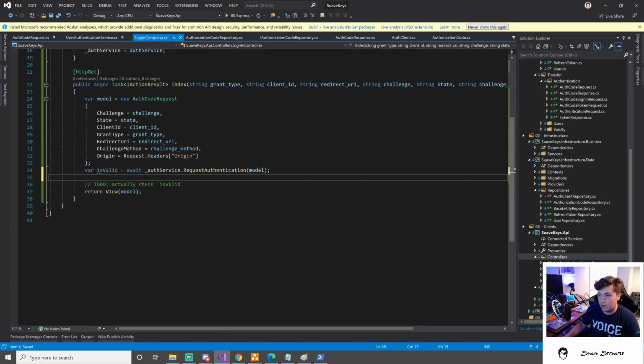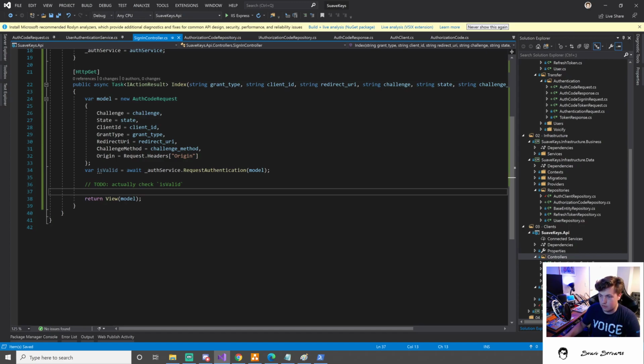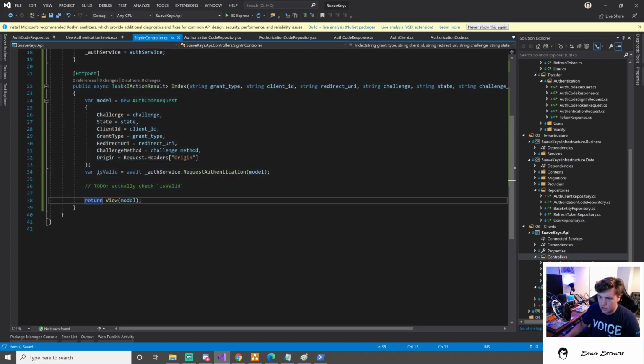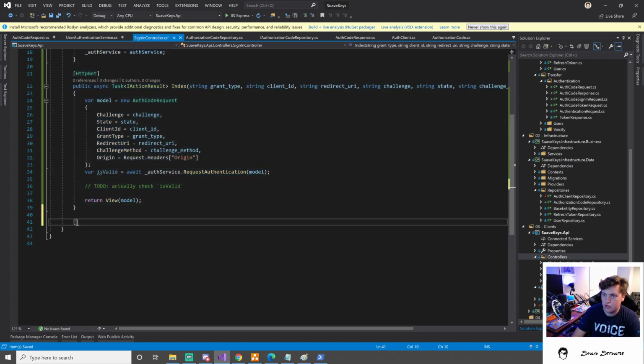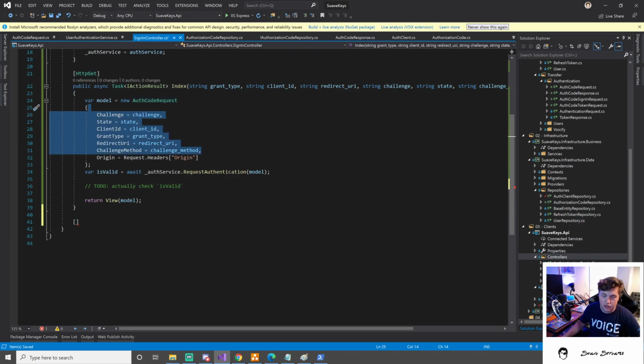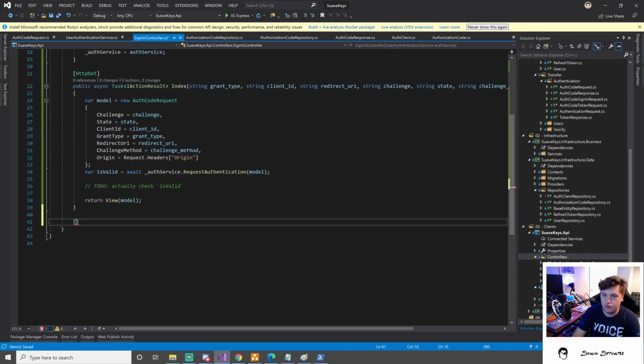Right, so now we need to set up a whole bunch of stuff to actually return views and handle the form and all that. But what we can do now is have our actual post version of this. So basically what we're going to do is return a view. We'll have a Razor view that we set up that has this in the model, so it'll be all in state. And when it comes back up, we can send the model with all this stuff up to it and post it back to the same page. So we'll have a post version of this index endpoint. And when we post back to it, we'll get all of this existing stuff plus the username and password, and then we can do all the redirect stuff. So let's set up that sort of HTTP logic ahead of time.